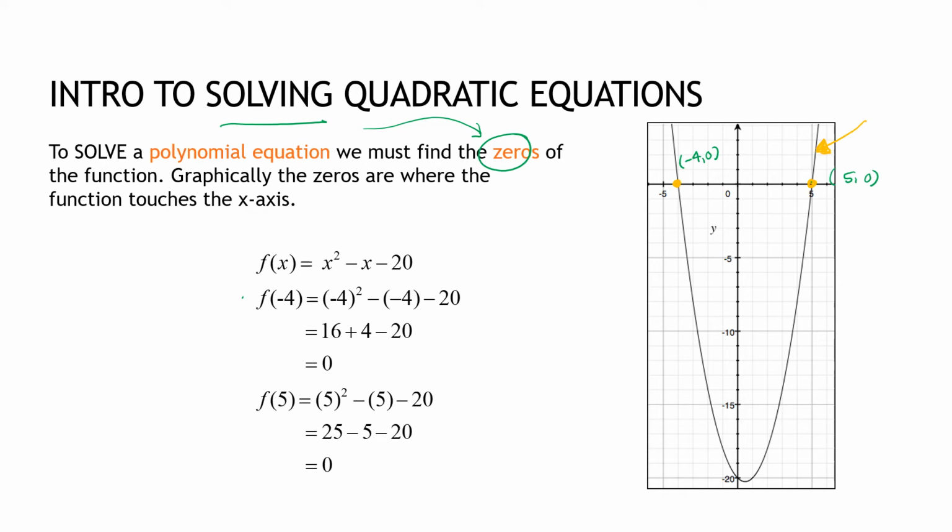So notice here, I've shown you if I plug in -4 and do all of the work, I get 0. If I plug in 5 and do all of the work, I get 0. Those are the solutions to the equation. So that's a good hint for you that as you're working through this week, if you're trying to solve, yes, absolutely, solve in the way that I ask you to, whether that's factoring or completing the square, etc. But don't be afraid to get your graphing calculator out or go to desmos.com and plug in that equation and verify that your answers are correct.